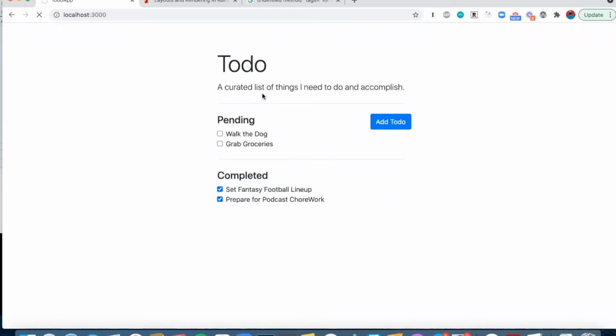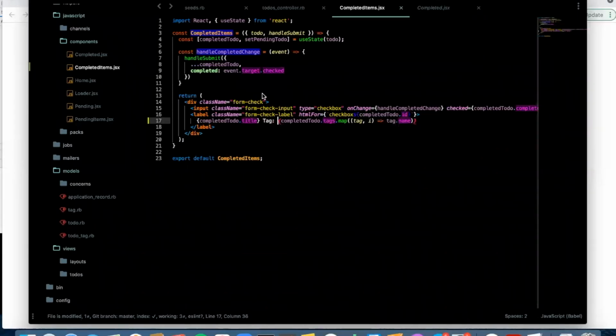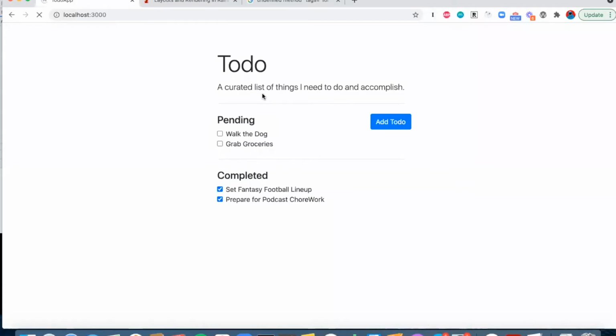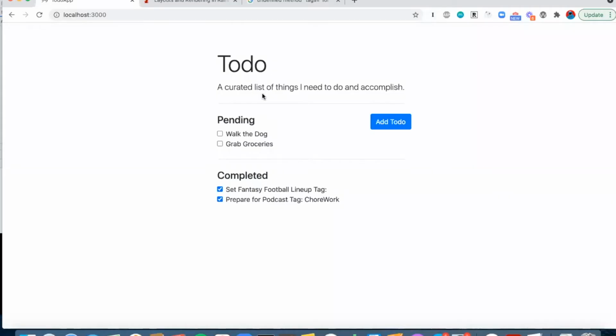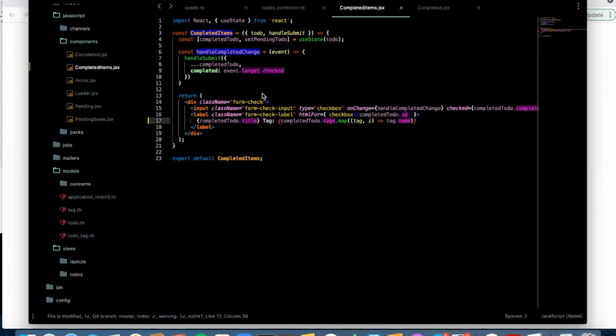And then we at least want to put a comma or a space or something. Okay, that puts it in there. It doesn't look nice, but it puts it in there at least. What's something we could do in here that would allow us to style it a little bit easier?